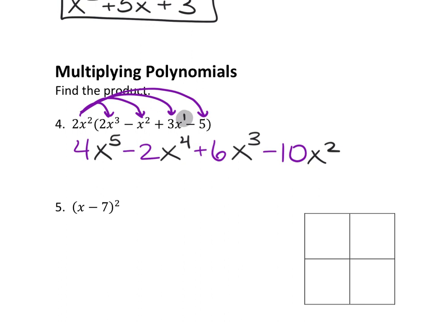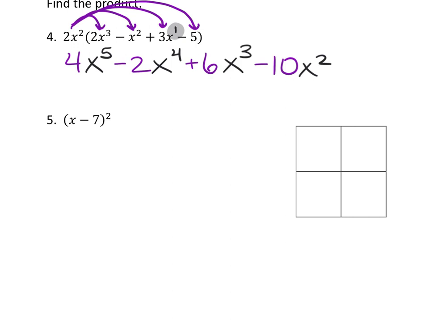Cool. Monomials times polynomials, very easy because that's it. We're done. But when we take anything like a binomial times a binomial or bigger, we're going to need to organize our thoughts. Now, you would have maybe seen this last year in Algebra 1, or maybe 2 years ago in Algebra 1. It's called the Punnett square method. Do y'all remember that at all? Do y'all remember Punnett squares from biology?